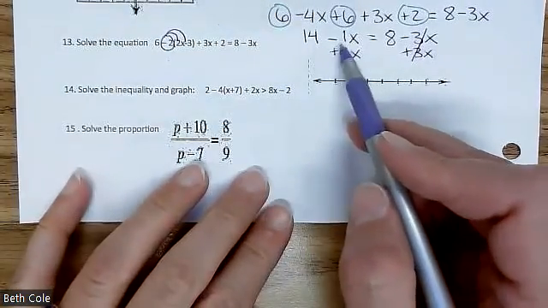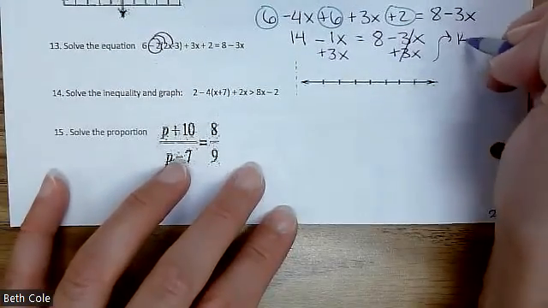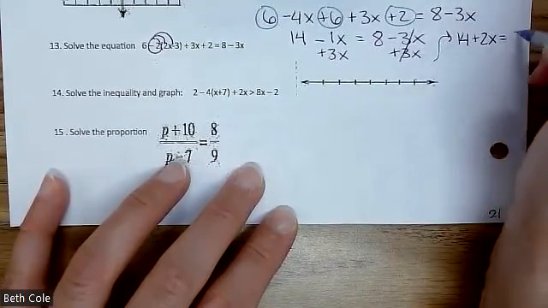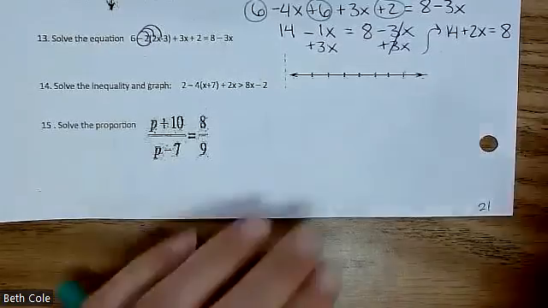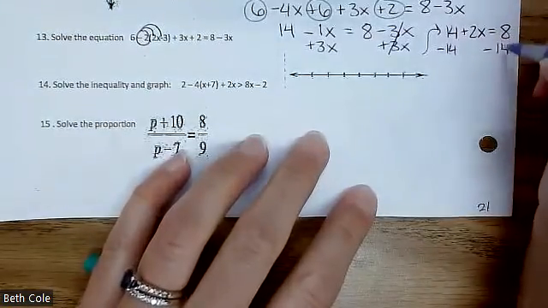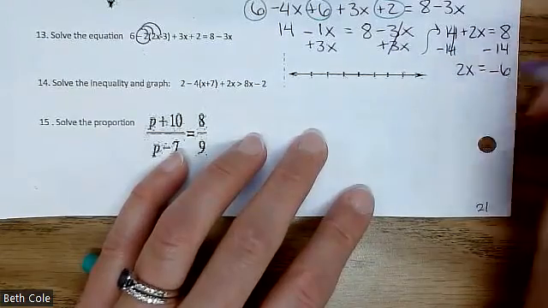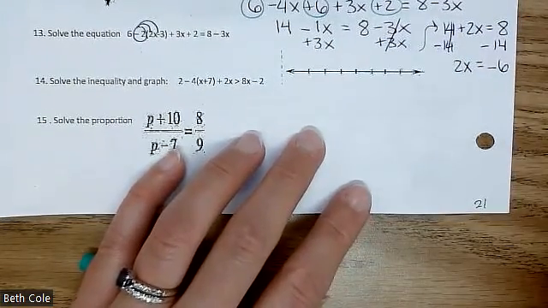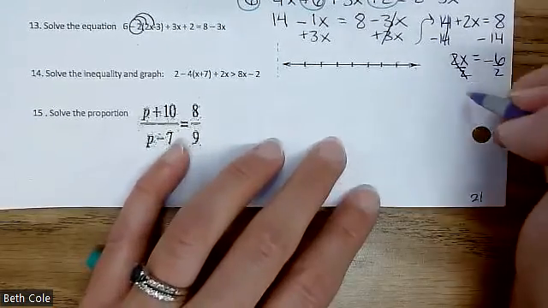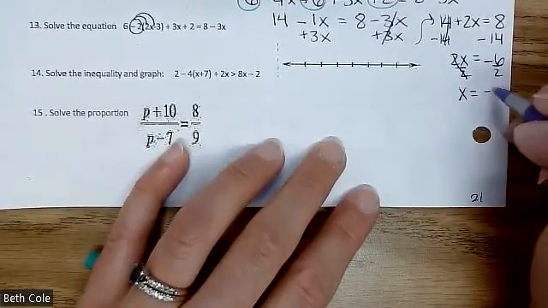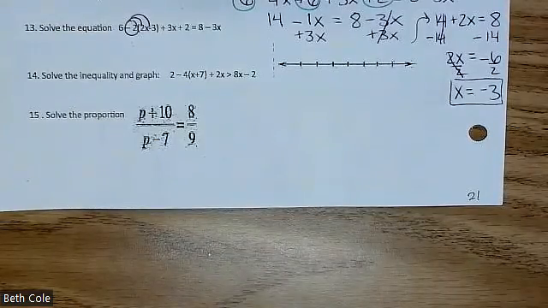All right, so this will be 14. All right, negative 1 plus 3, that'll be 2x, good, equals 8. 14 plus 2x equals 8. I had to move over here because I didn't have enough space. Minus 14. So 2x equals negative 6. You're going to make it. I really promise. Divide by 2. Here, you can go ahead and tell me this answer. What will this give us? X equals? Good. I knew you could do it.